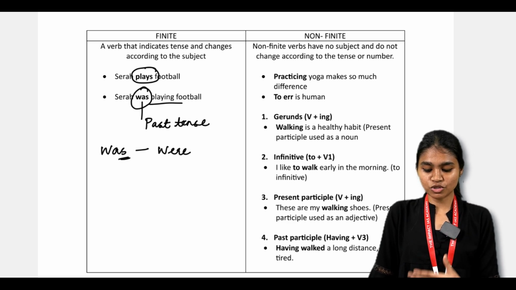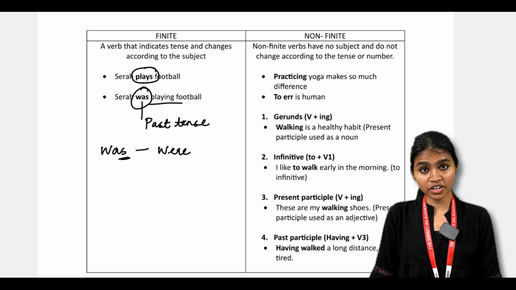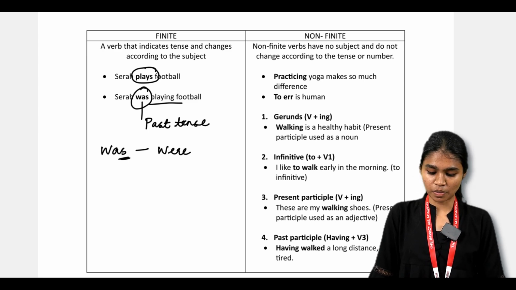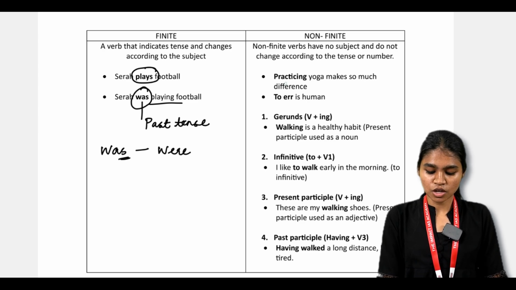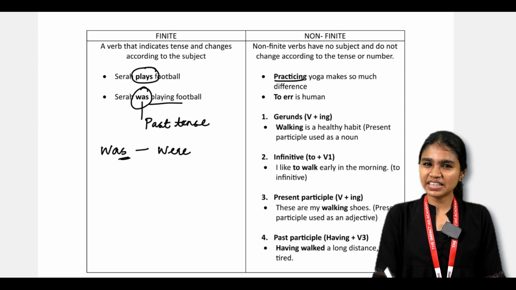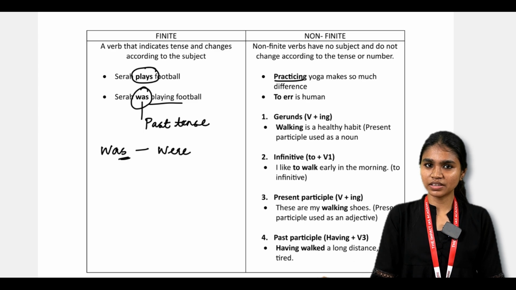So verbs which do not indicate the tense or the number or change according to the subject come under non-finite verbs. Example: Practicing yoga makes so much difference. So practice is the verb here. Practicing, they have used in ing form. Do you know anything about the subject here? Do you know whether the subject is singular or plural? No.